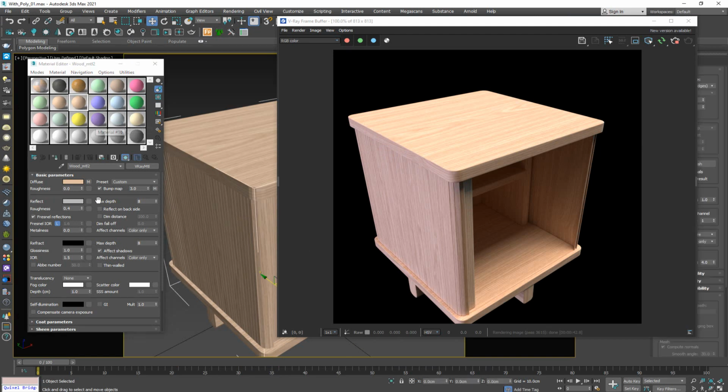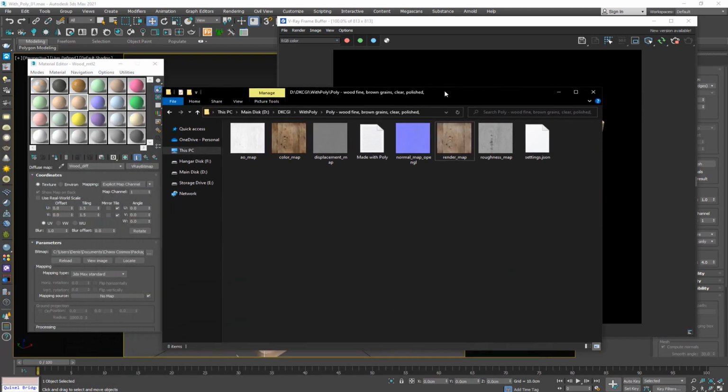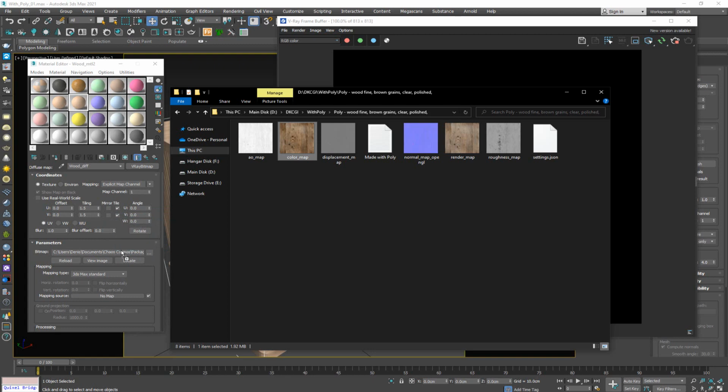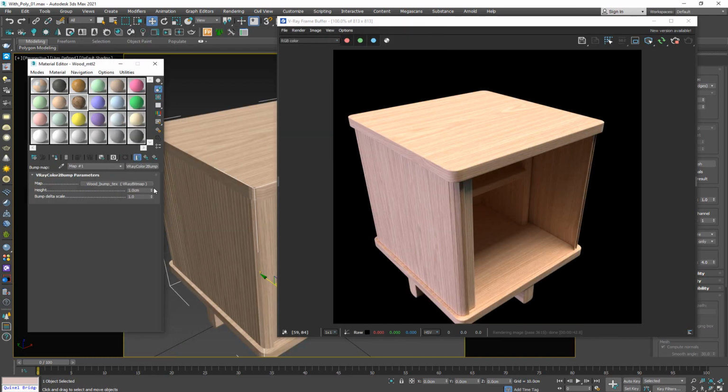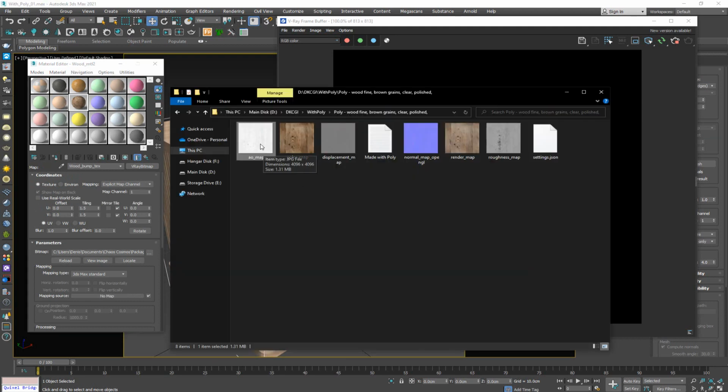And for this one, just do the same thing. Switch out the textures with this one. I'm actually going to get in touch with the guys at WithPoly, and I'm going to ask them if there is a way that they can make all of this switching out into an automatic option. That way, it should be much faster. But for now, we're stuck with having to do it like this.